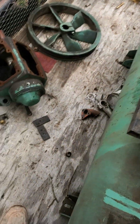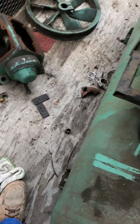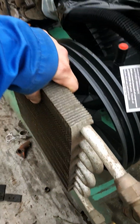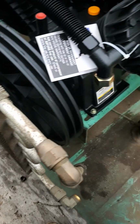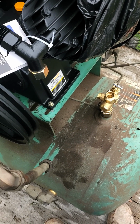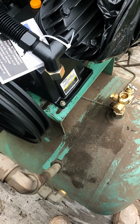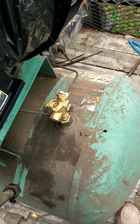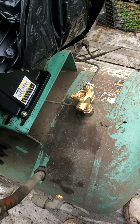And also, I have an air intercooler that I'm debating on whether to mount it on here and have it in my system or not, because if I do have it in there, it's just going to be extra money on it. So that's something I'm kind of debating on right now, whether I should do it or not.